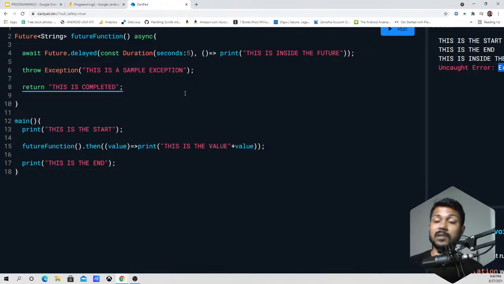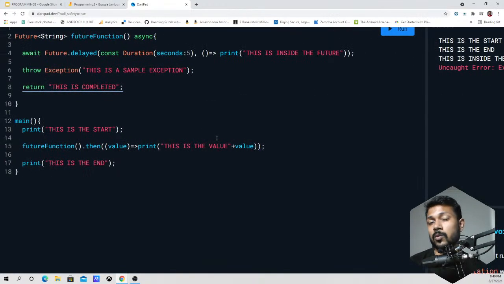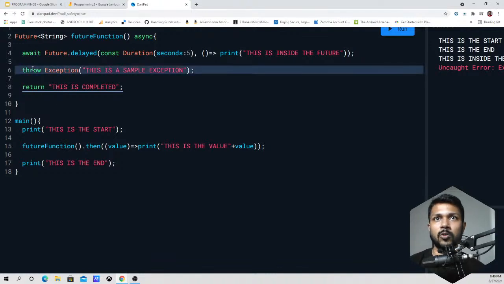Anyway, so I'm going to talk about throwing exceptions right here. It's throwing this exception, and it's just killing the whole program, which we don't want. If there is an exception that is thrown, I want to handle this exception. I want to say, don't stop this entire execution. Instead, do something else. Just print that there is an exception. So we're just going to ignore that exception and just move on. This is what I want to do.